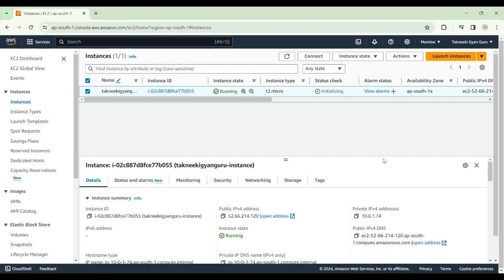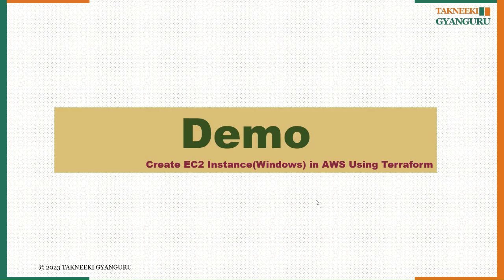So this machine is created now. We have already seen how to create an EC2 Windows instance in AWS using Terraform.